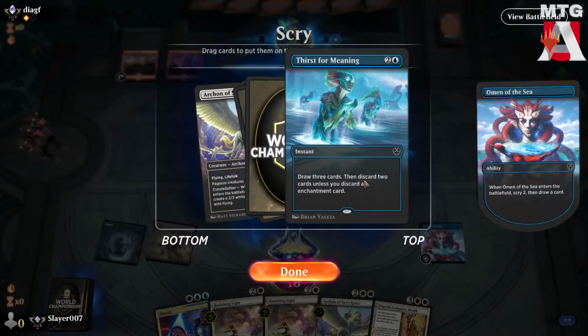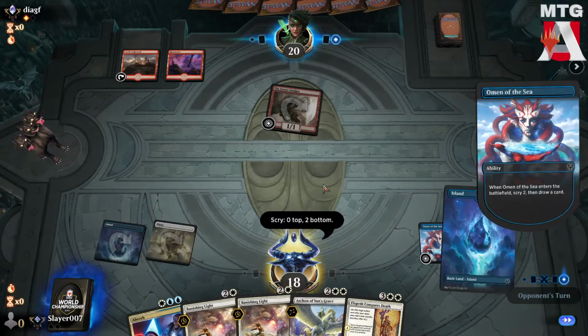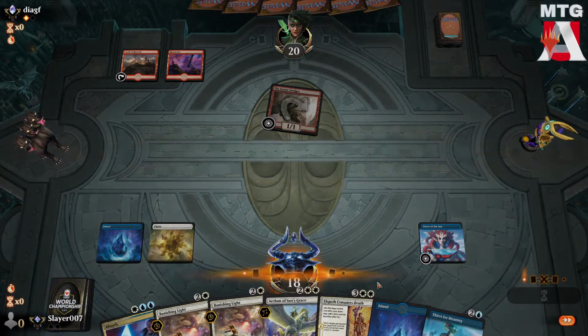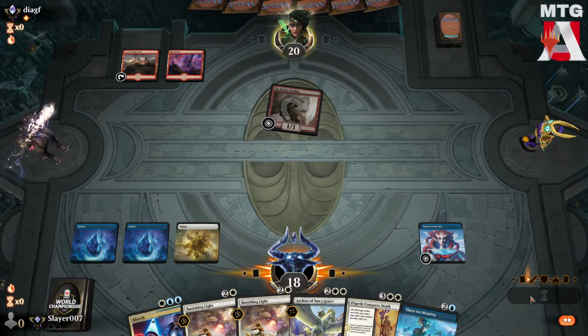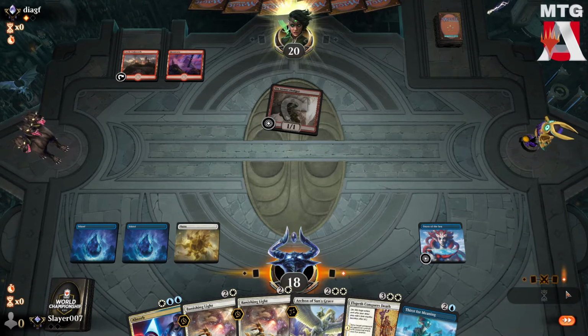Alright, so we can't keep any of these because we need lands, so... Alright, cool, we've got a land, it's not bad. Draw a card, sure. Alright, so we don't want a Banishing Light this Teen Street Dodger, so we're just going to pass a turn. We can scry with Omen of the Sea, we can play Thirst for Meaning, or we can absorb something.